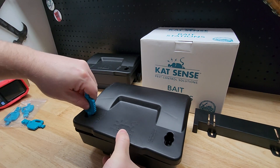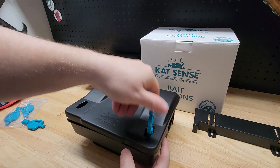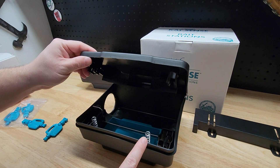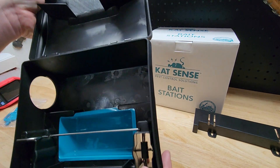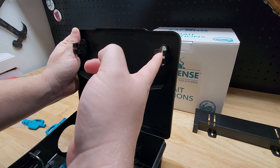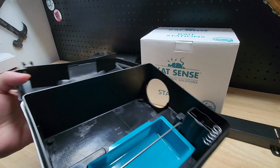You stick the key in one of these holes and give it a turn — you can see how this side just pops up. Then you do the same thing to the other side and it pops up too. These springs are what's actually making it lift. If we look at the underside of the lid, there are little tabs that grab onto this bar. When you turn the key you're spreading those tabs out and the spring lifts it up.